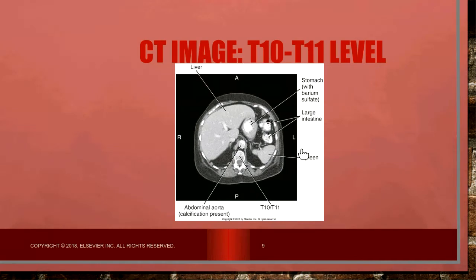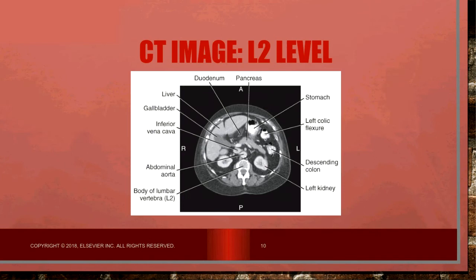Now you can see the liver over here that occupies most of the right upper quadrant. You can see these little white dashes around the outside are actually ribs. You can see that you've got the spine back here, and they're labeling it for you as thoracic level T10 or T11. They're showing you the aorta. The stomach is full of contrast media or barium sulfate in here, and some of the large intestine they're referencing. So this is about T11, and then they also show you an image that goes down towards the lumbar spine, approximately level L2.